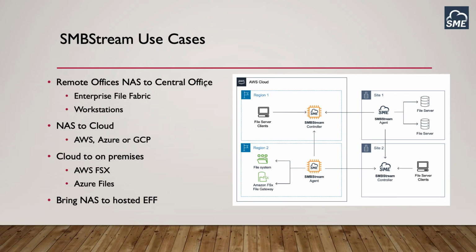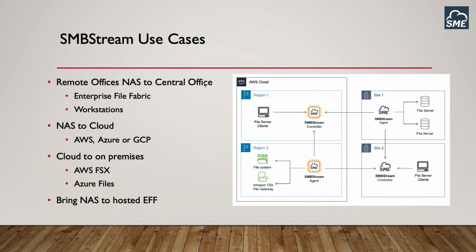We've seen a lot of people moving to the cloud, and so this can be one of two directions. Some of the organizations we work with take advantage of the compute in the cloud. So they want to keep all their data on premise, and they just want to do compute. Maybe that's AI or machine learning or some sort of log search. And so they want to make their data available to the cloud because it's got cheap compute that they can stand up and get rid of. And so they want to bring their filer up to Amazon, to Azure, to Google. You're going to be able to do that.